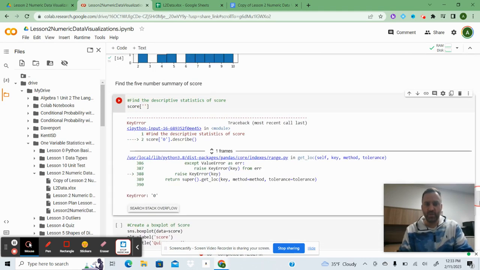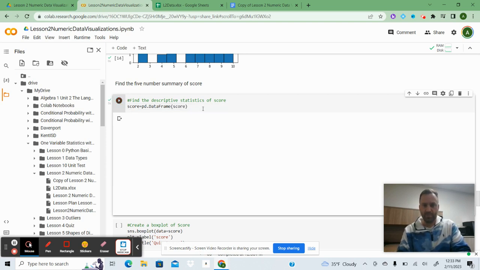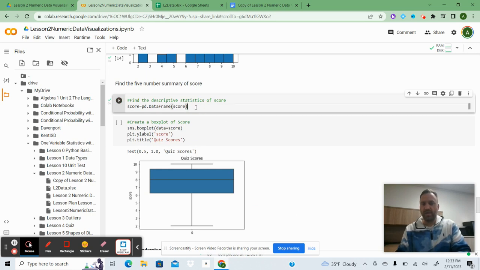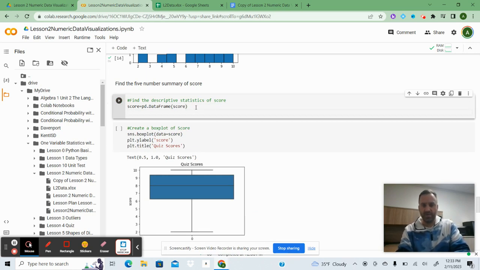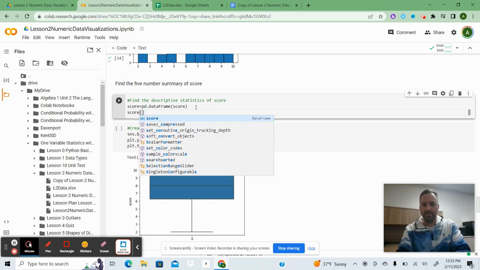So let me actually just quick change this into a pandas data frame. So now that I've done that, what I'm going to do is put score of, and I'm going to start listing the columns.